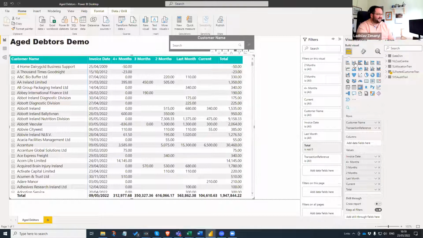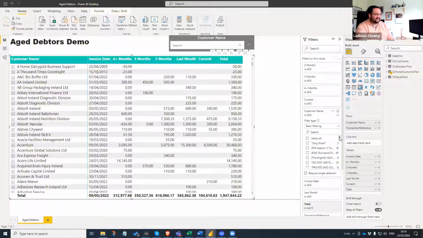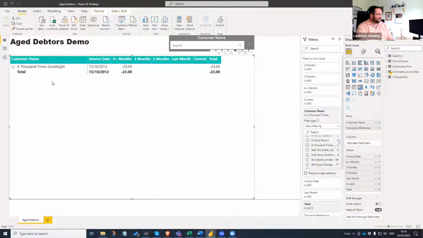With this report, you can see the little filters section here. You can filter by any of the fields we have in the different tables. So I could go in and say, well, okay, my customer name is, and I can select similarly to Excel. Let's say I just want this customer here. There you go, very quickly. That's the beauty of Power BI. It shows you the data very quickly and it's responsive to filtering. I can clear the filter.